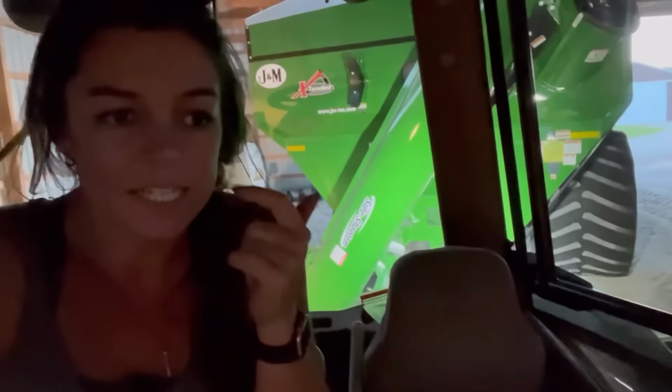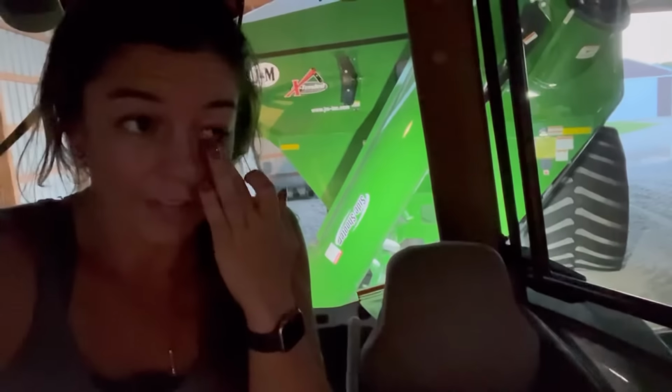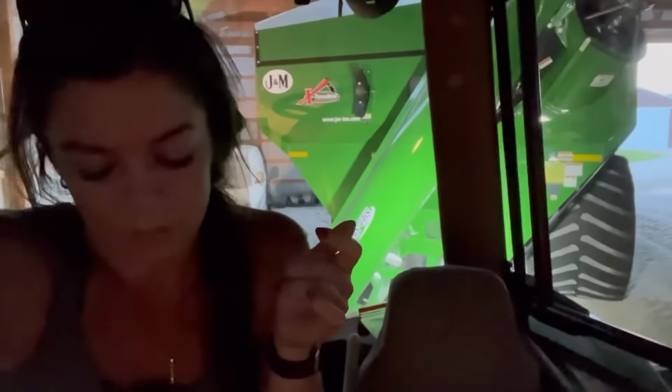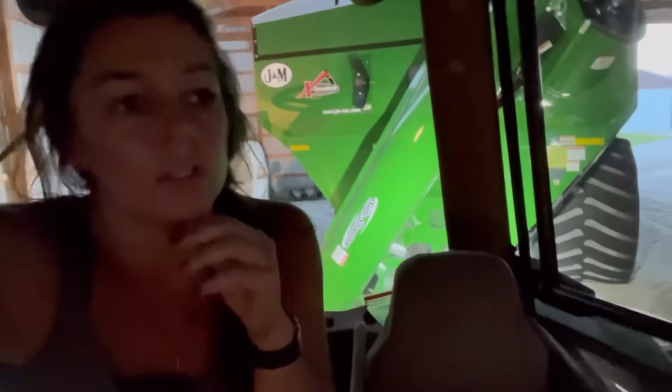I didn't realize, I guess, that the beans were testing a lot wetter once we got past that first 40 acre square, and that it's like a 40 and then an 80. So once we got past that 40, they were way wetter. So we just quit, pulled it in for the night. Probably not gonna, well, I know we're not gonna do anything tomorrow.